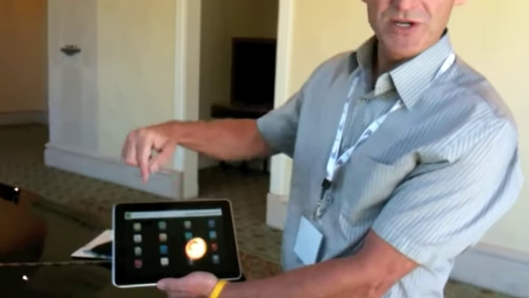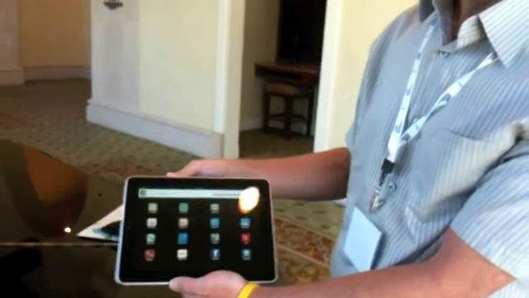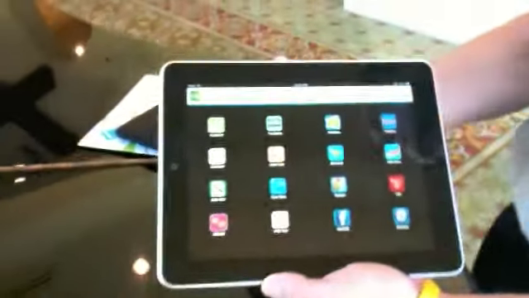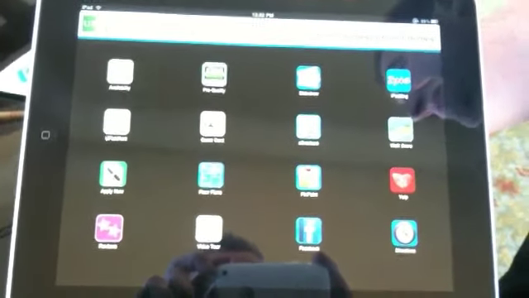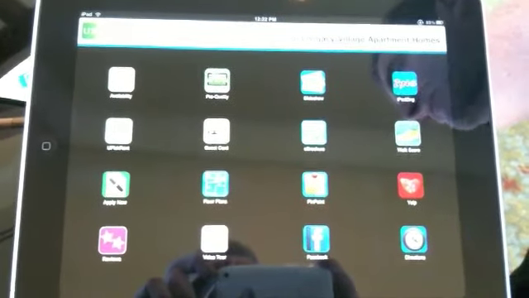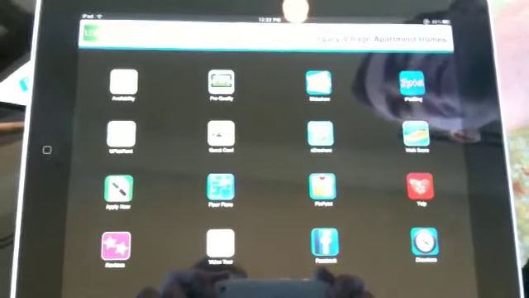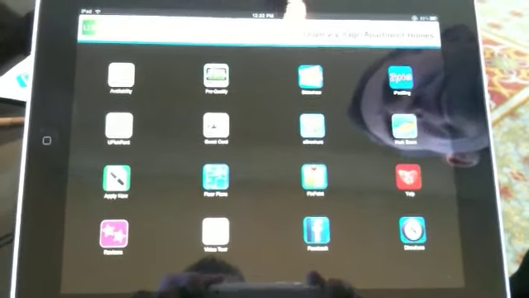So the Leasing tablet is basically applications or widgets. These are all running on a standard iPad. On a standard iPad. Okay. But we've built it so it'll also work with the HP Slate or any other tablet computer that may be coming out in the near future, so you're not tied into it. But what it has is basically all the tools that you need as a leasing agent to be able to close the deal. And when I say close the deal, guest cards, a lease application, actually seeing real-time availability.